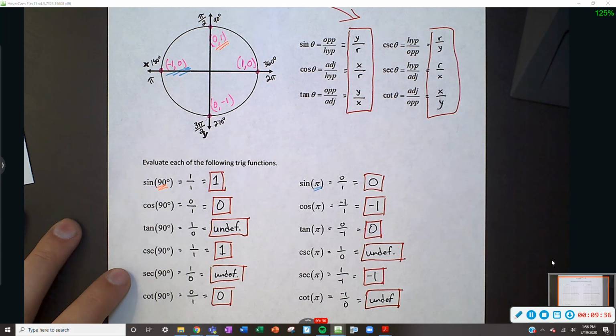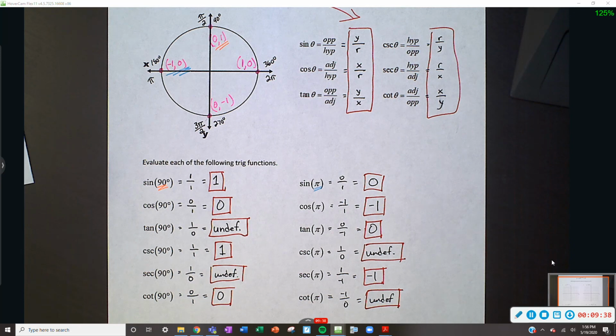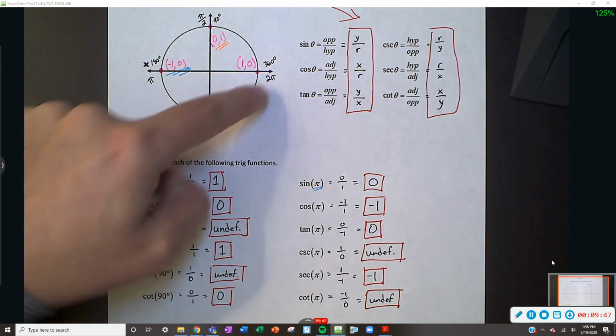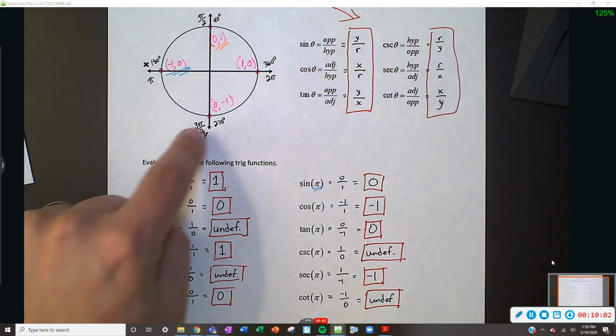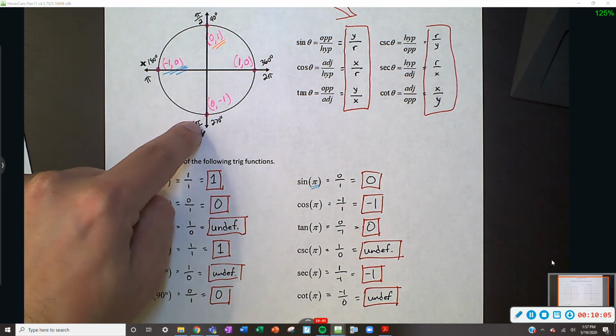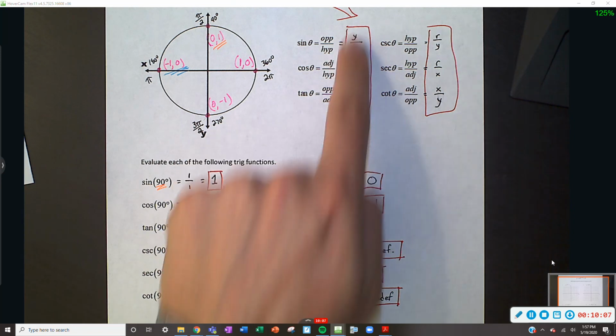Now, something to just keep in mind, and if you want to draw your x and y axis for each one to sketch out your picture and pick the right coordinate, that's totally fine. I might give you angles that are more than 360 degrees. Like if I did 630 could be one that you see, or 720. And you could also have negative angles. I might give you negative pi over 2 or something like that. So make sure you're rotating in the correct way and picking the right coordinate to use to fill in these trig ratios.